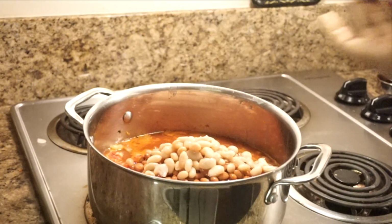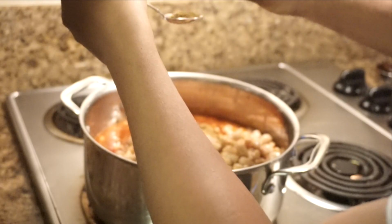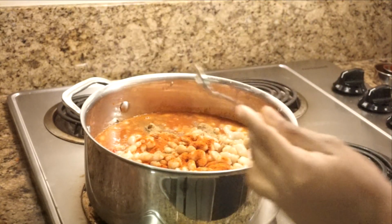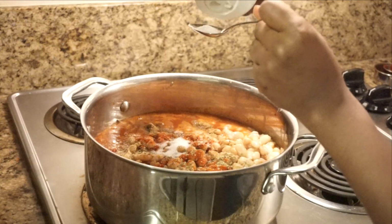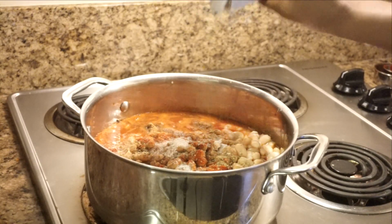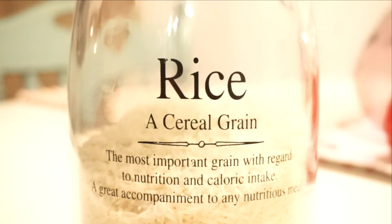I like dry beans, but this time I was not prepared and I didn't prep, so I had to use canned. Okay, so we're going to add the spices, which is cumin, oregano, chili powder, salt, and pepper, and then I just give that a good stir, and let the spices mingle with each other and really make this flavorful.